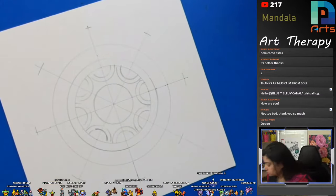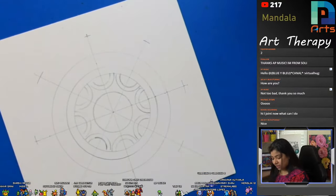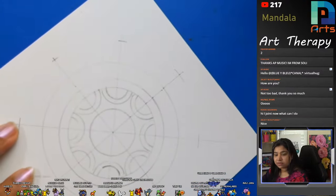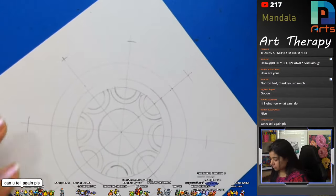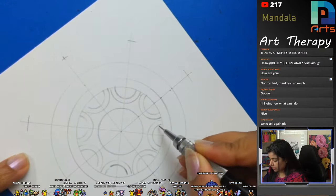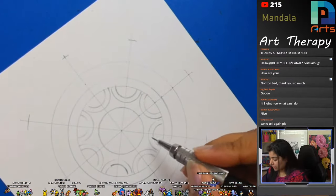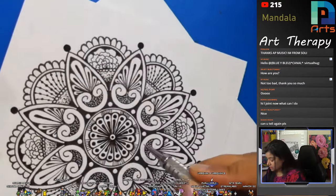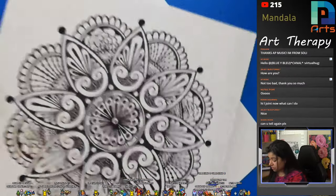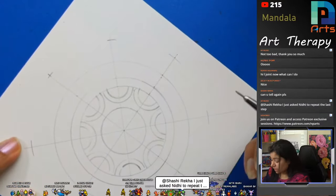Here you go. So now here comes the important point. Again, I'm focusing on it a little bit more. Can you tell the last bit of it again? So start again from this point and make one more inner circle. And I kept the distance of my compass at 0.6 centimeters. You can do it by eye also, like leave a little space in between two circles. This is the diagram which we are drawing, like the half moon and this heart-ish shape. Now we are going to draw freehand with the pencil, so please look carefully. I hope you get it, Sashi.